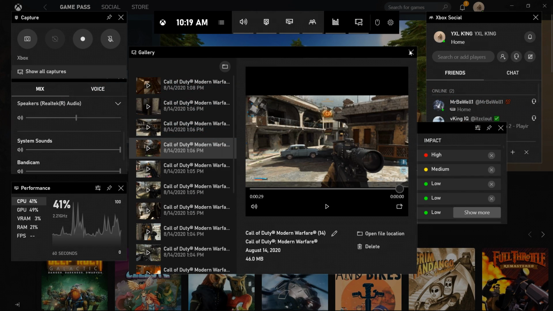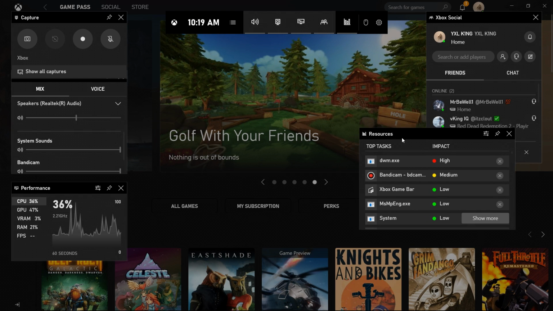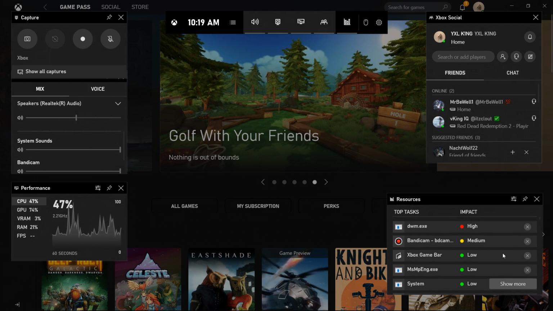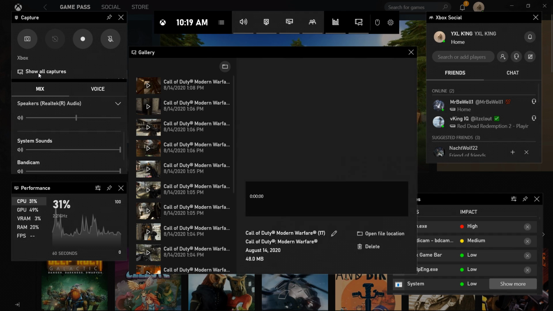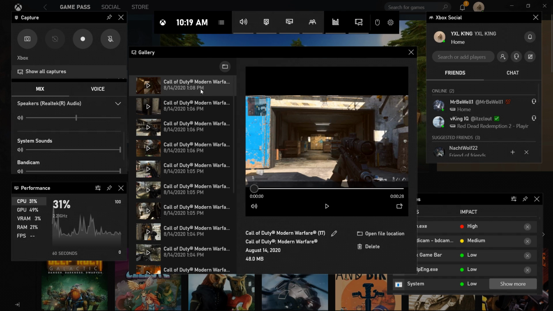Then boom, this will pop up. And if you don't see all the same things that I have as far as this, this, and this, stuff like that, you just select it up here. So if you want to go to resources, you can hide it or unhide it or whatever you want to do. And also, if you want to get to your captures from here, you want to go over here to capture and you want to go to show all captures. Once you do that, it'll show all the captures that are on your computer. That is it. Only the ones that are saved to the computer.